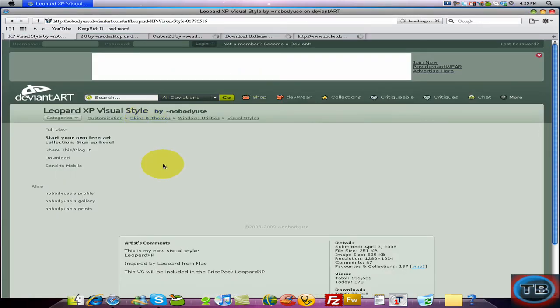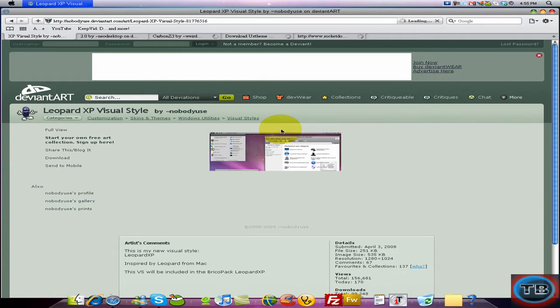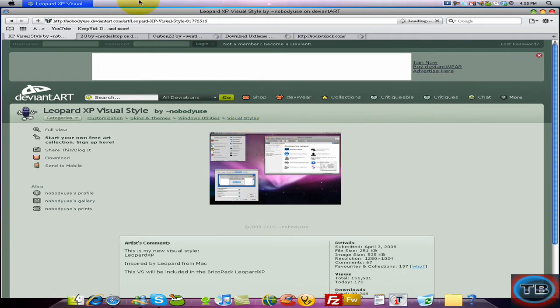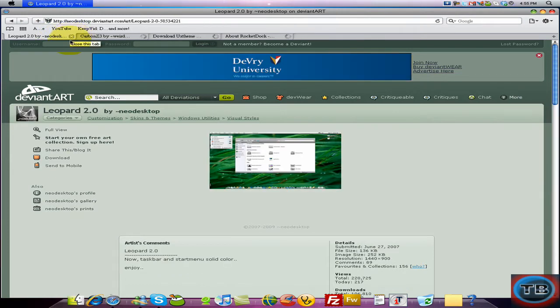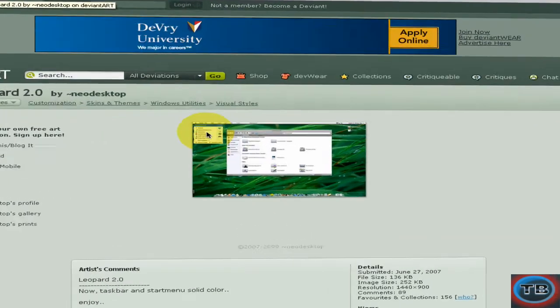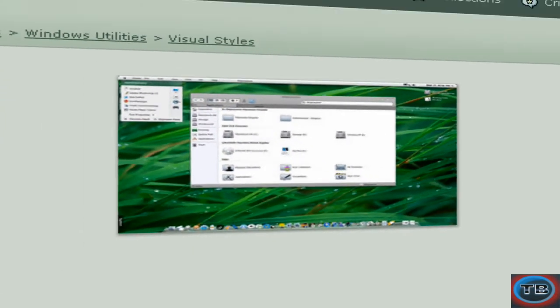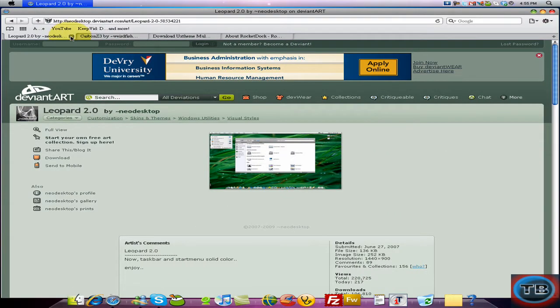Alright, hey there guys. So I am on this website. If you like the one I have right now, go ahead and download it. It's going to be the first link in the description. I deleted it down because I don't need it. This is just black and white, a nice little theme. You just go ahead and download one of these.